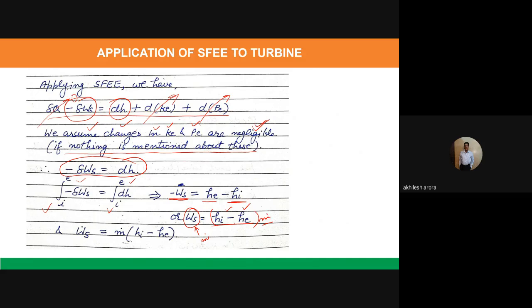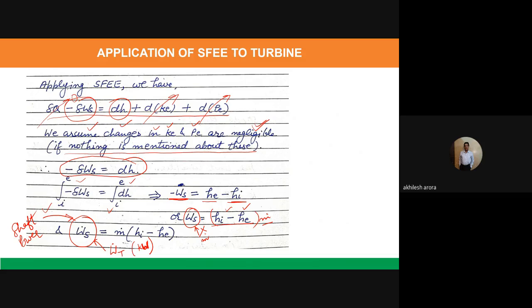This is the flow rate of the fluid. If it is a steam turbine, it is the flow rate of the steam. If it is a gas turbine, it is the flow rate of the gas actually. So when I multiply both these terms, this becomes the shaft power actually. Now this shaft is a part of the turbine, so I can also call it W of turbine. The unit will be kilowatts.